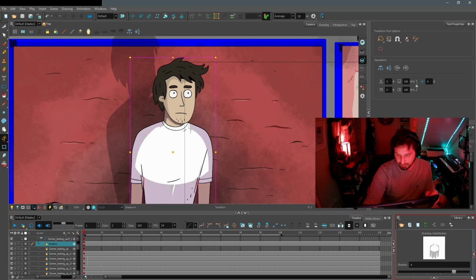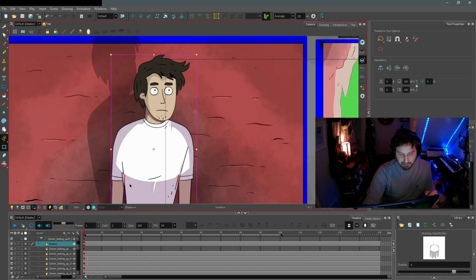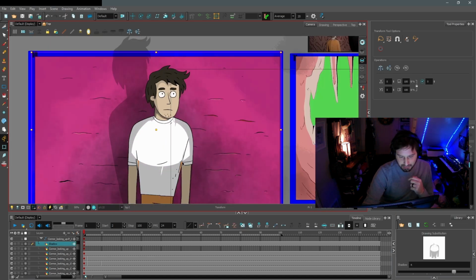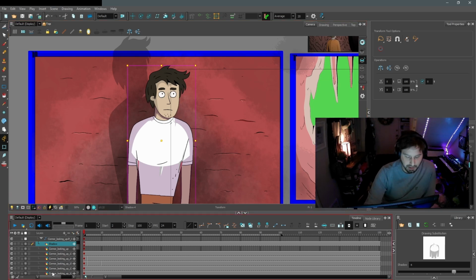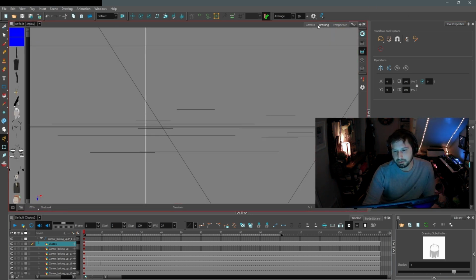I keep picking the worst examples somehow, but I guess it's not bad. And if I wanted his arm to stick out in front, if I didn't want to move this layer, which for reasons you don't want to sometimes, just because it'll mess up everything depending on the file, sometimes you just want something to be on top, so you can do that by putting that in front, close to the camera.